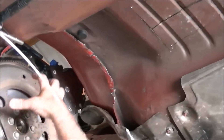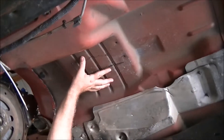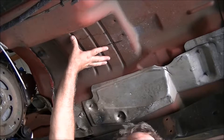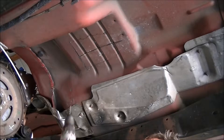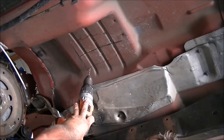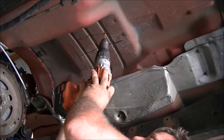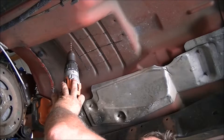First thing I do is I make my marks for my tunnel. I actually mocked up the transmission in place and realized the transmission's about a half-inch low based on this area right here. So I just lined it up, and I'm going to provide measurements of my tunnel for this 6L90-style transmission on the website. If you're using a 4L80 or 4L60, you're not going to have this problem. I'm just going to basically drill enough marking holes in the tunnel itself up through the truck so that I can go up top and cut my carpet out.